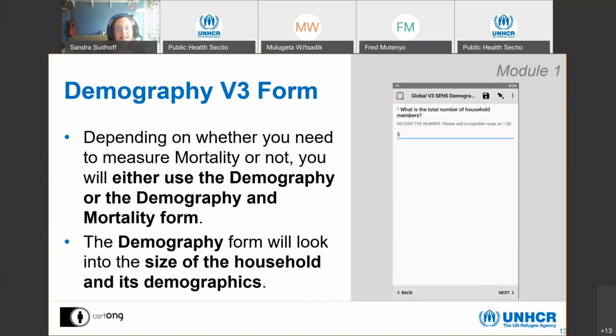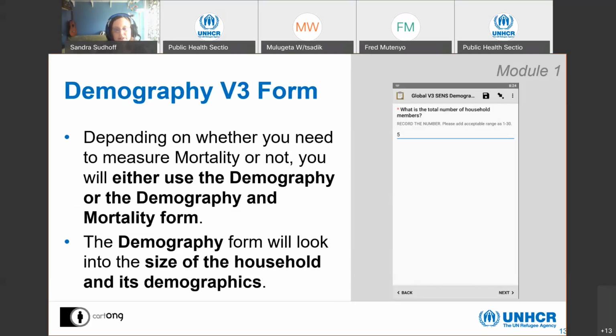So the demography form, this is kind of new. Some of you might have used it before. We had a prior version that was used, I think, 2 years ago, and some of you might have been piloting this version already last year. It's pretty straightforward what to do for the demography form.